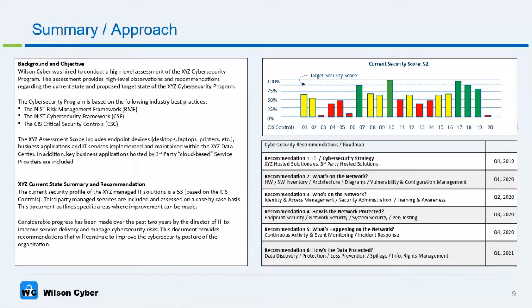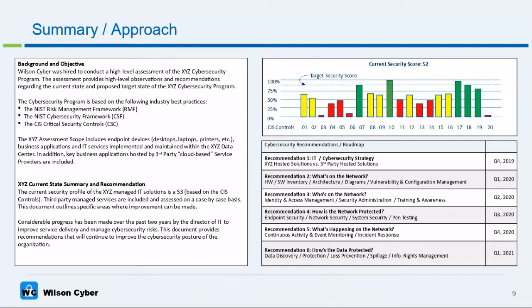So the gap is between where we currently score for each of the 20 critical controls, anywhere from a low score of less than 10% compliance, all the way up to a high score of 100% compliance. Again, control by control, we're looking at the score for the particular authorization boundary, which is, again, the data center services. As far as the roadmap goes, we have 6 different recommendations.